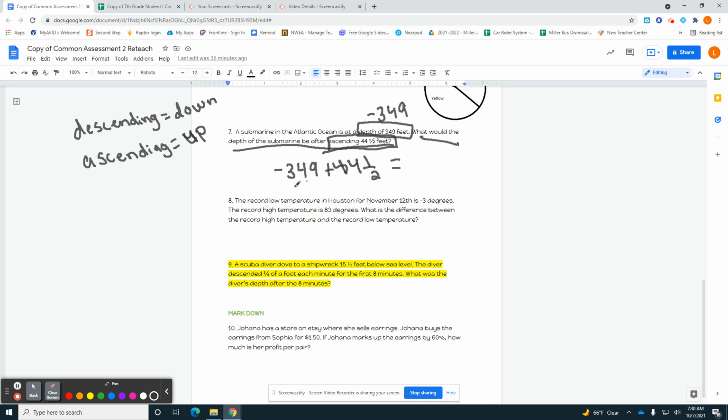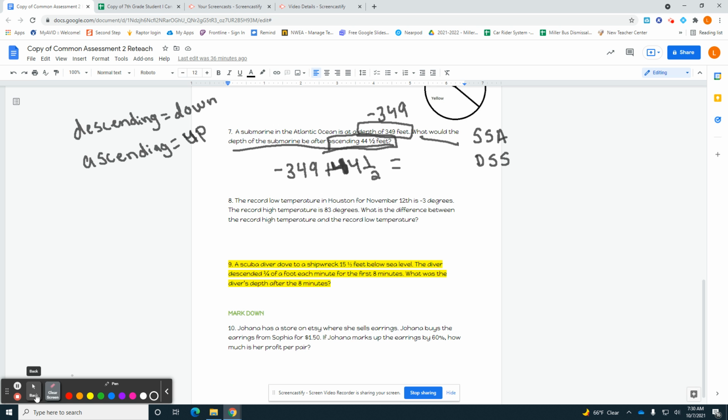Okay. So now you're going to follow your integer rules. Remember, same sign add, different sign subtract. That is for adding and subtracting, because we are adding and subtracting. So you're going to finish solving that problem out. Pause your video, finish solving it out, and then come back. And this is a 4. I just started to write something else, so I changed it. So that's a 4.